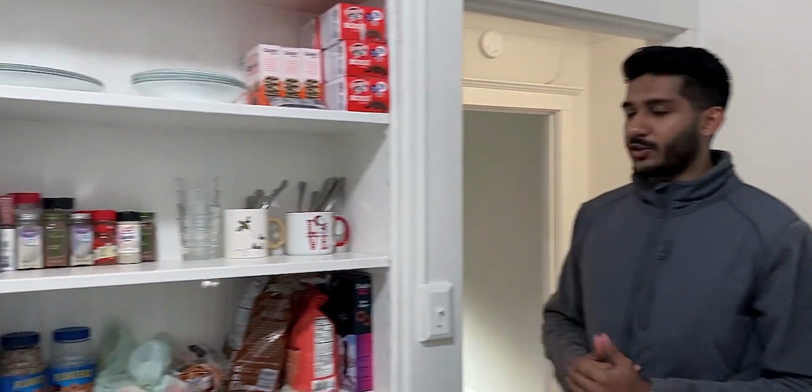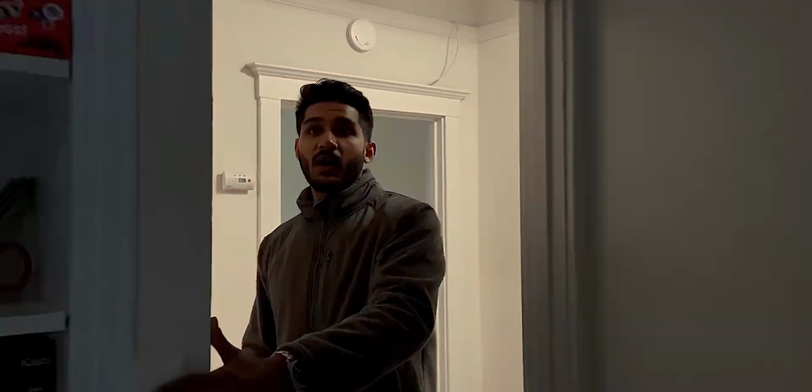I don't really like how much stuff is out here as a minimalist. If I can't get rid of it, I want to keep it hidden away, but this is better than keeping it in these dusty drawers. But anyway, that's it for the kitchen. There's a window out there that overlooks a bit, but I don't want to show anyone exactly where I live. Thanks for that. But anyways, we move on.